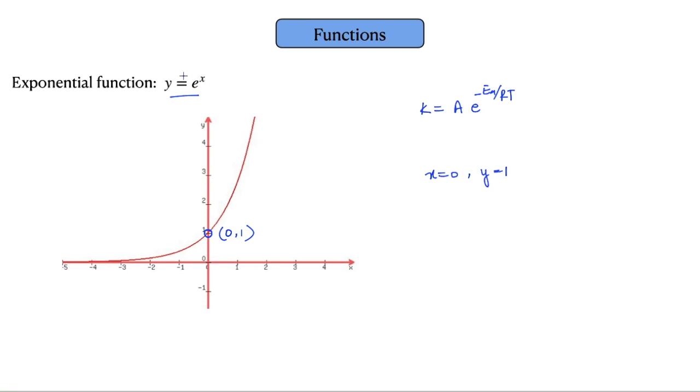If you change this term and make it y is equal to 2 to the power x, in that case also it is going to pass through the same value, 1. So that is going to intercept over here. That I will talk about in the further functions. For now, just remember that y is equal to e to the power x is called an exponential growth curve. It is called that because the function is increasing exponentially, and it will intersect the y-axis at point 1. That's what you should know.